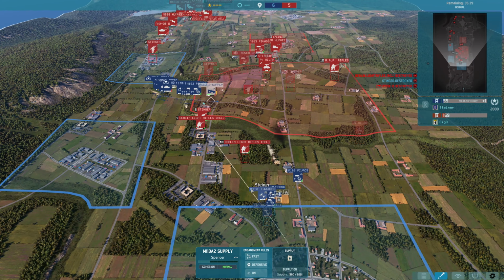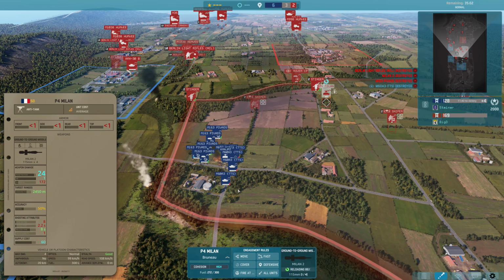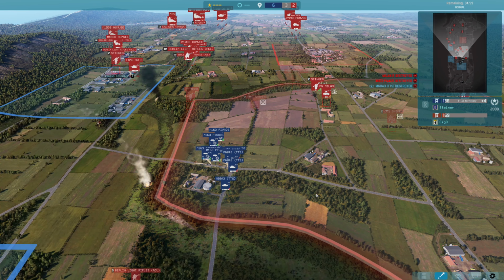But he's gaming. Loses the CV tank. The P4 Milan nails the CV tank in one shot. Of course, 24 pen, only 10 armor on these tanks. And it looked like it was a back shot anyway, because now he's going this way. It's just like the German army, bro. This is indeed Steiner's counterattack. So, yeah, just big shame, big shame.